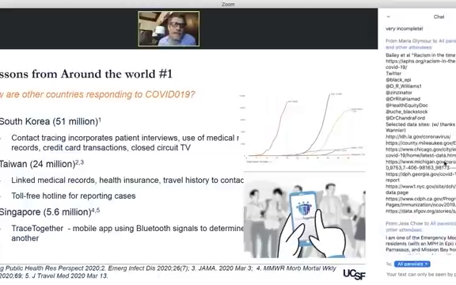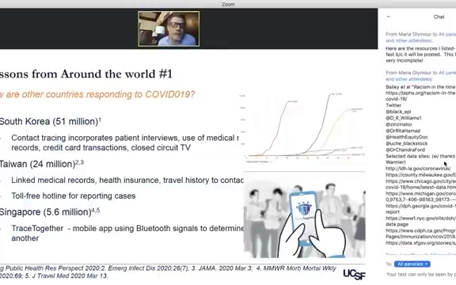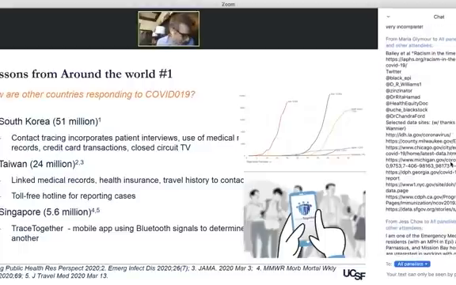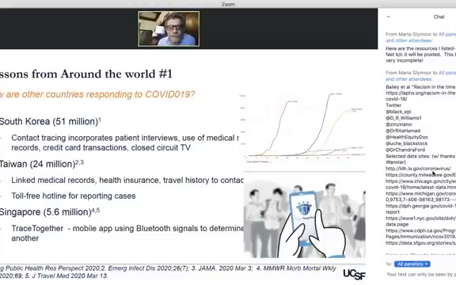So what can we learn about this in the current COVID pandemic from the countries that have already started to ramp up contact tracing capability? I'm just giving you a few simple examples here. South Korea, as you can see, the insert on the right of your screen, has really done a tremendous job of flattening their curve. And they've done that in large part because they've been able to implement contact tracing capability in addition to scaling up access to testing by leveraging all sorts of important streams of data: credit card transactions, closed circuit TV, medical records, etc. Similarly, Taiwan has done a robust job of effectively reaching out to contacts of cases, again using medical records and health insurance to reach out to individuals that are perceived to have been exposed, and by providing services such as a hotline.